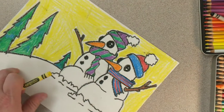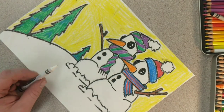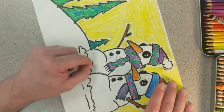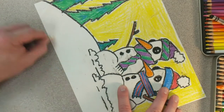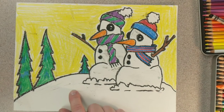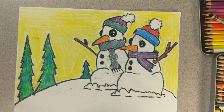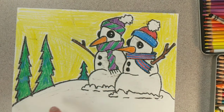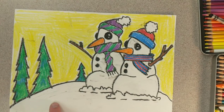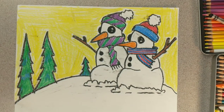The last step here is to color all of my white areas with white crayon. That can be really difficult to do because seeing white on white is not that easy. If you miss some spots on the white while you're coloring, don't be alarmed — it's kind of the beauty of this project. The fun of it is the magic of revealing where the snow has been colored and where it hasn't. When we do our light blue over top of the snow, the paint will stick where there is no crayon and be pushed away wherever there is crayon.